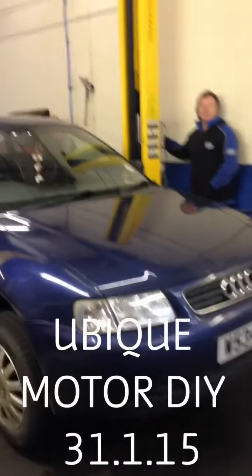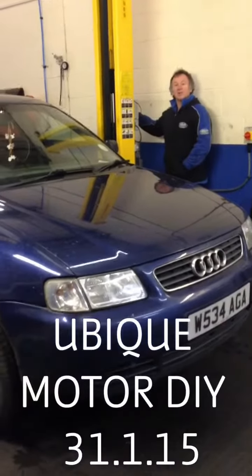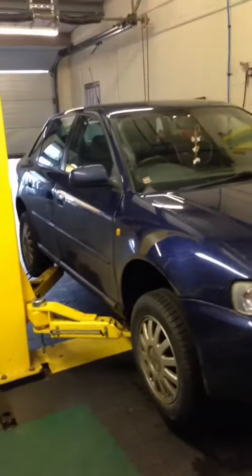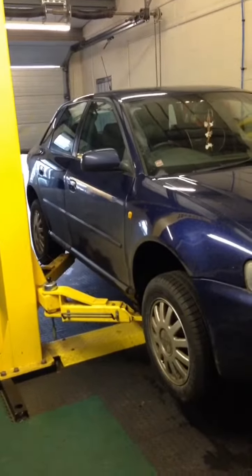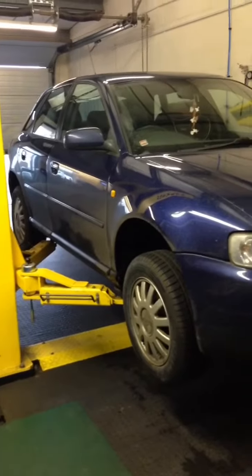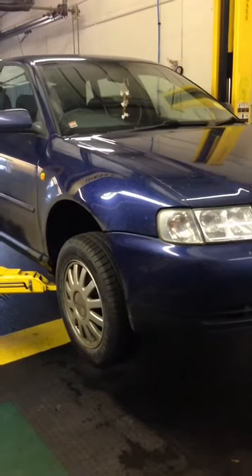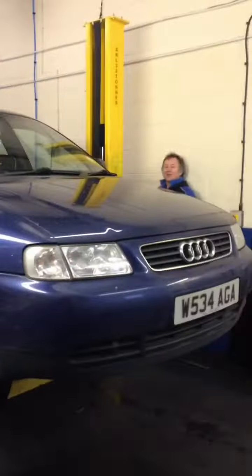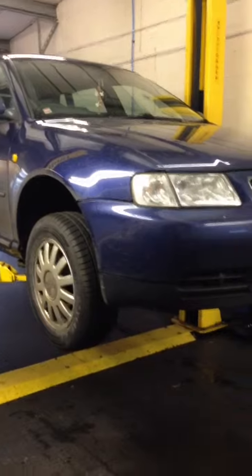Just put your car up in the air and then we can inspect it and see what's actually wrong with it. Going up! So what's wrong with it, madam? Clunking. You've got clunking, have you? Yeah. On the hubs and things? Yeah. Could be the drop links. We'll have a look. Okay. We're dropping.